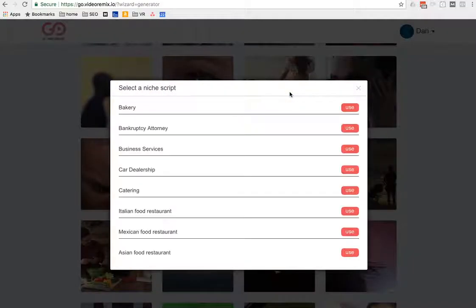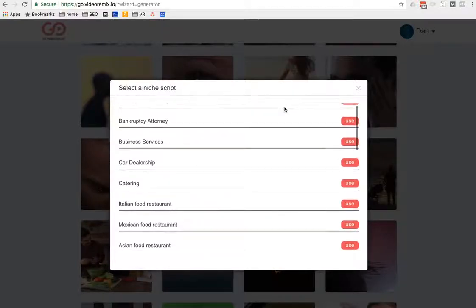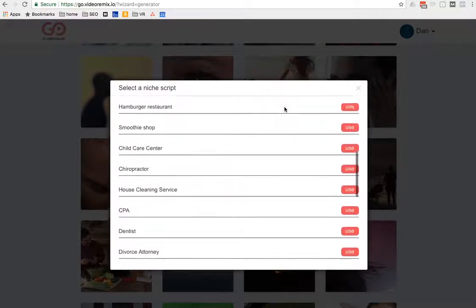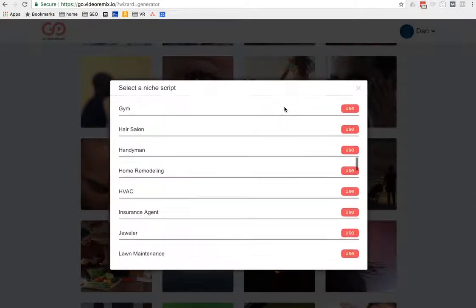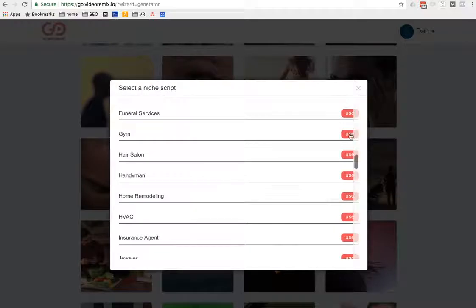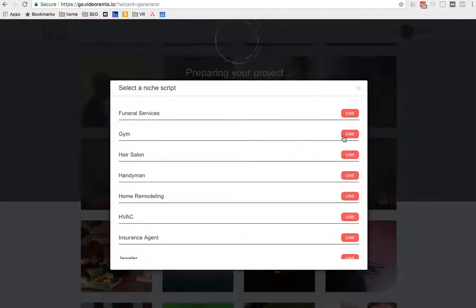So the OTO1 comes with those 500 plus videos and then 70 plus niche scripts. So what the process is, you choose your base video, then you choose the script that you'd like to put on top of it. So here, let's say I want to use the gym script because this is a video of a person running. So what it then does is it takes that background video, combines it with this script, which I'll show you in just a moment, and it just puts them together for you. So it just makes it super fast to create an infinite number of projects.